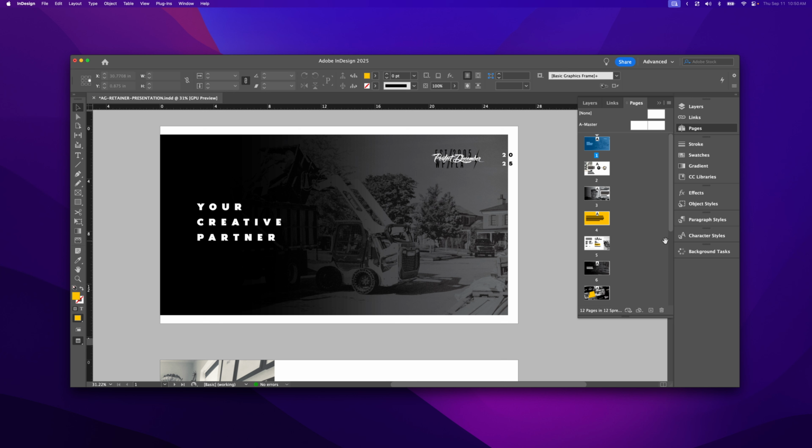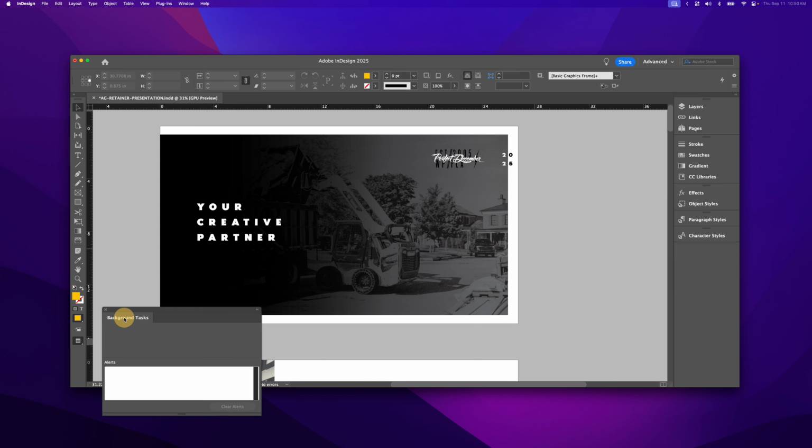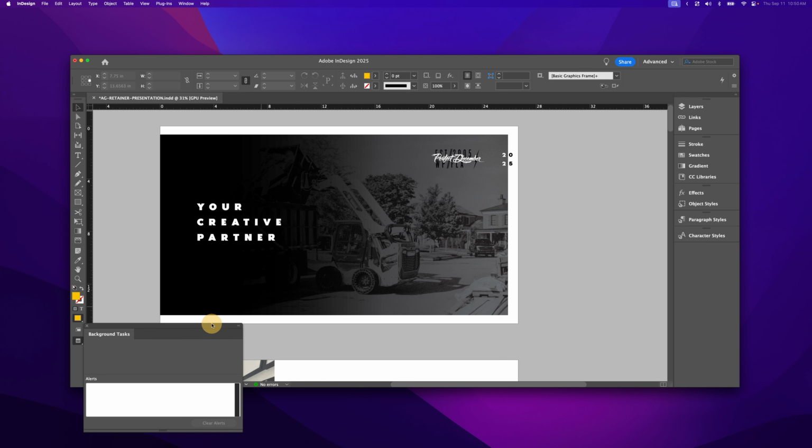There's one in here that I like to keep open just out of personal preference, and it's the background tasks palette. InDesign is kind of a memory hog. It's one of those pieces of software that, if you have other things happening at the same time, can be a little bit labor intensive with how much it's processing. A lot of times you'll see me accidentally leave this docked down here at the bottom in my videos.